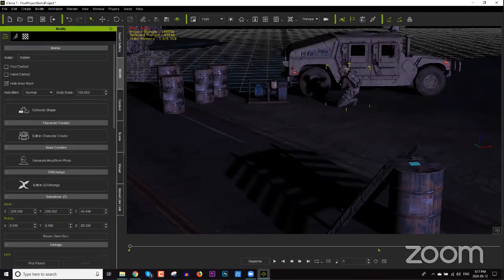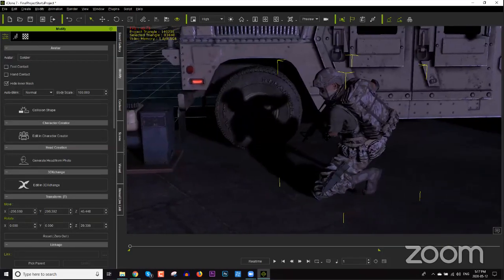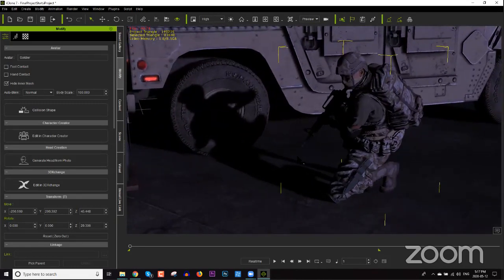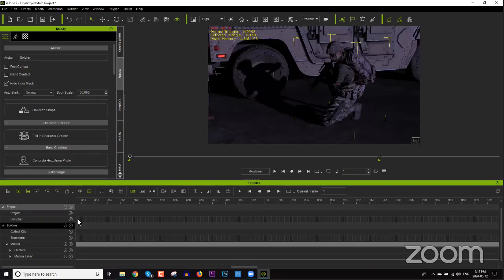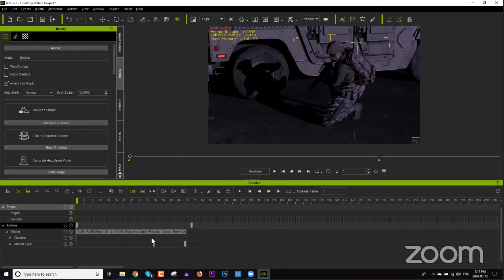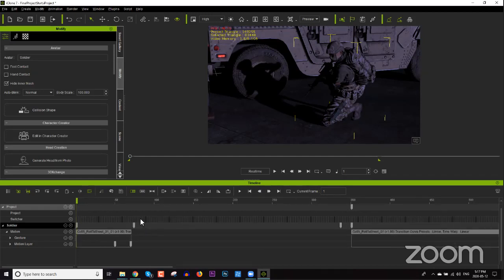So the first thing we're going to do is use the gesture puppet tool. And to do this, I'm going to go to my character. An important step to take here, rather, is I'm going to press F3 and go into my timeline. And what I want to do is see my character's motion tracks. We're going to only see the motion track here. And I'm going to zoom out. Again, you can zoom out by holding the Alt key and scrolling your mouse wheel in the timeline, just like this.